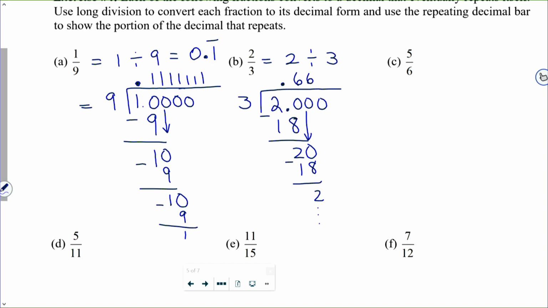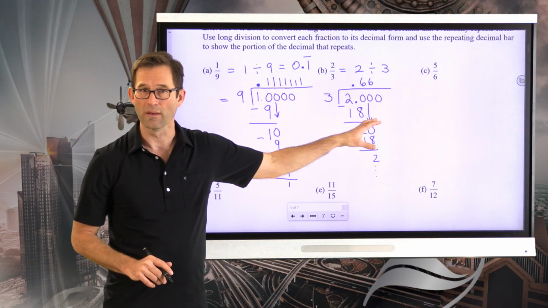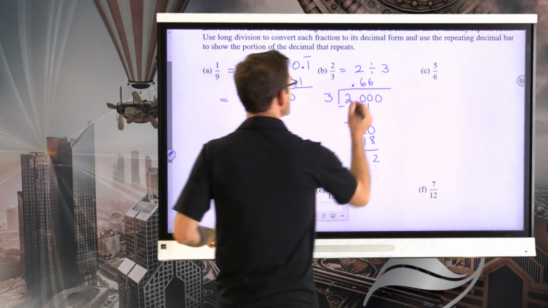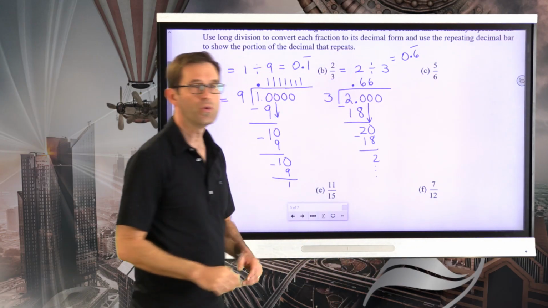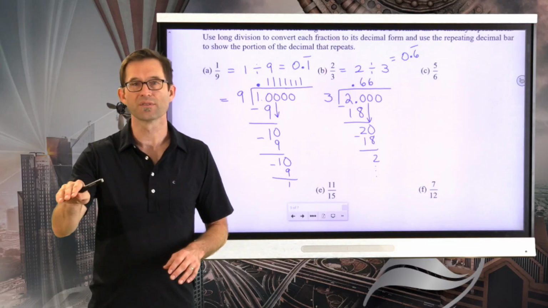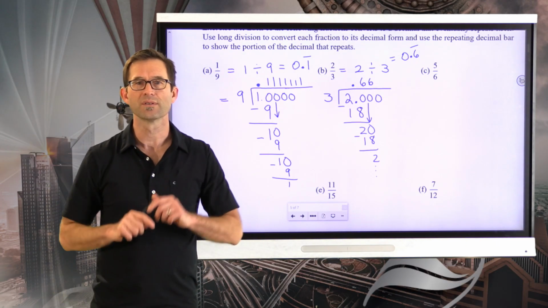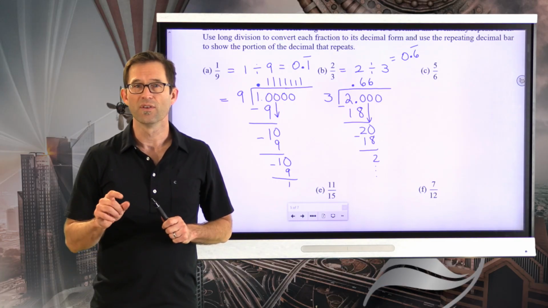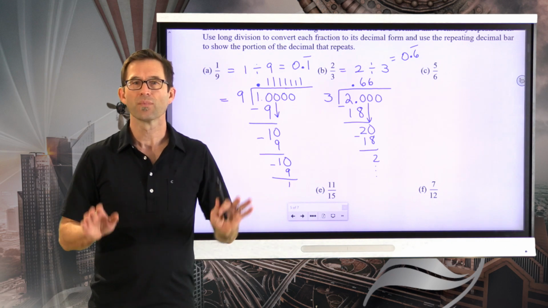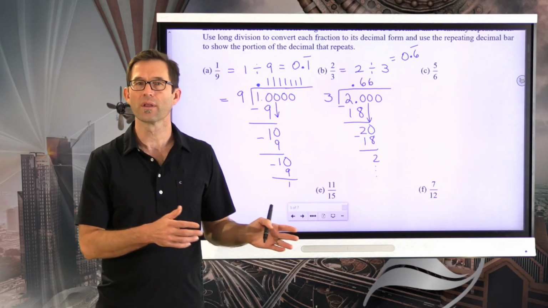This is just going to keep going. I don't need to do this very long. I just have to wait until I start to see the pattern repeat. So in fact, 2/3 is the same as 0.6 with that 6 repeating forever. 0.666666666 all the way out forever is the same as the fraction 2/3. Let's do one more together and then have you do a few on your own. Actually, I take it back. Let's pause the video now. You try letter C, see what you get, and then we'll continue to do some together.